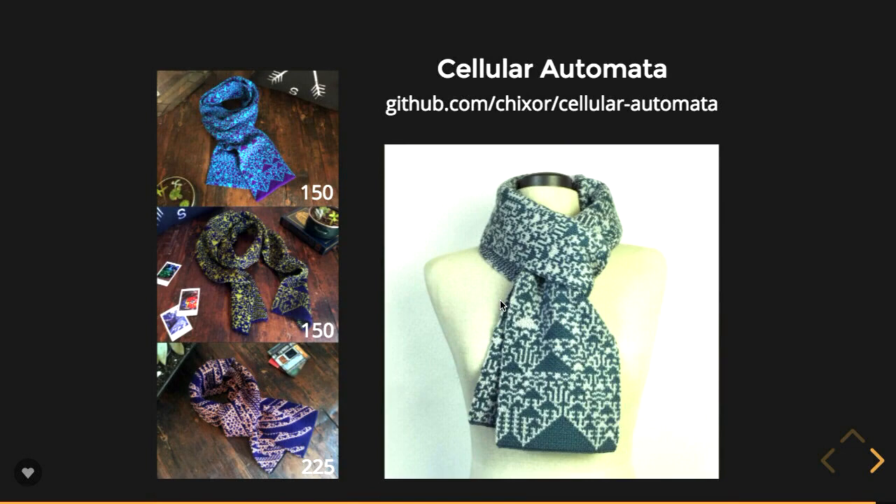Cellular automata. I have to give a shout out to Fabine from KnitYak, because she does these — she did a Kickstarter and managed to get herself a commercial knitting machine, which is super awesome. Her commercial knitting machine can do way higher resolution than mine because it uses a lot finer yarn. I don't think she really works with Rule 150, so that's kind of the space I've been looking at. For anyone not familiar with cellular automata, it's essentially a mathematical equation where each row in the knitting is based on the children of the previous row. Using different rule sets produces different offspring, which gives you a different pattern — a growth pattern emulating cellular growth.